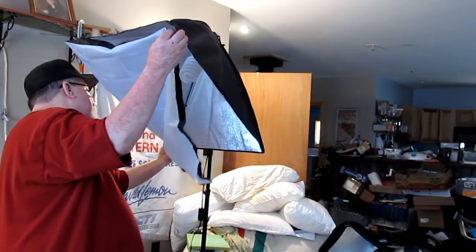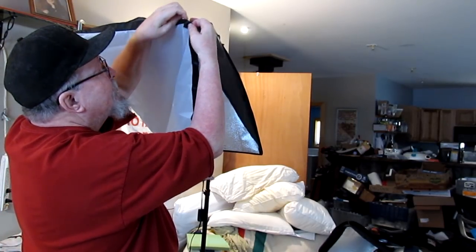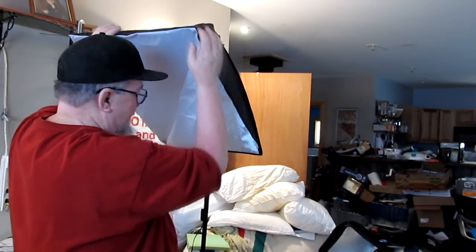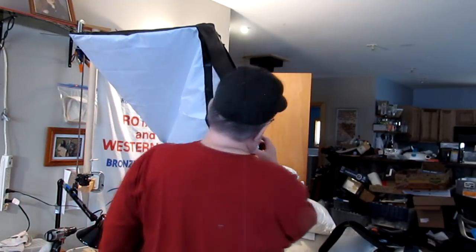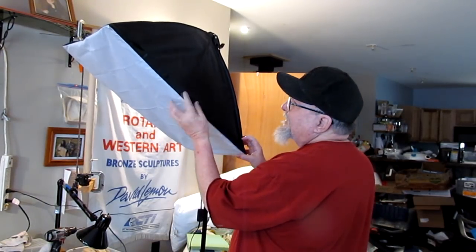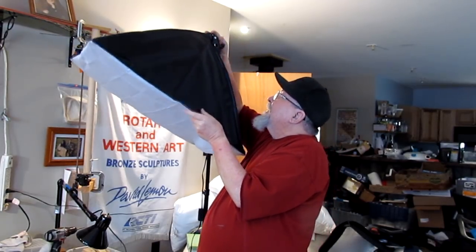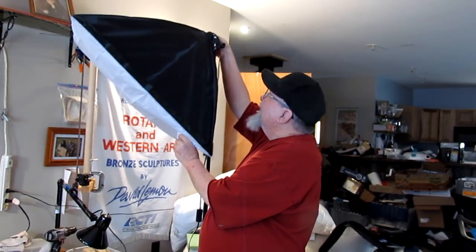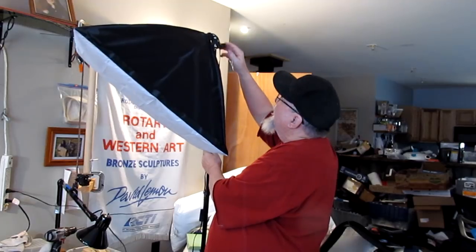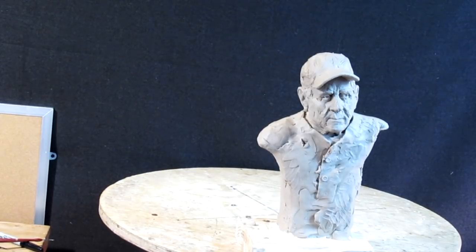There's a wide part of the screen and a short one and I'm putting the short one on top. It has velcro so you can velcro it down. I'm going to set this angle just a little higher — there we go, let's see if that holds. Shall we see what it looks like on the clay? That's just one light, and I'll get the other one set up.